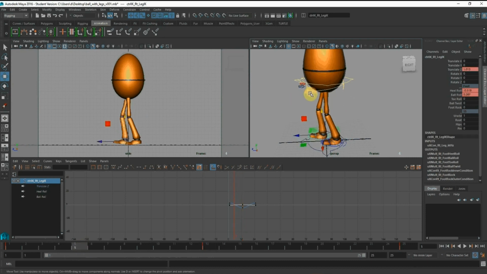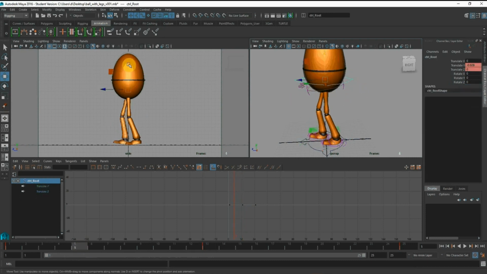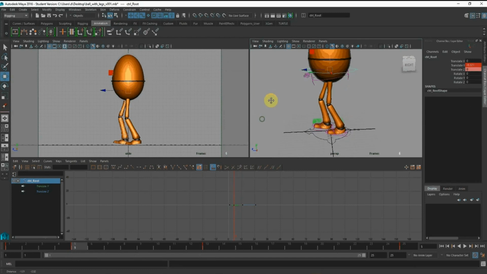Alright, so I'm just going to go and pose the down pose now.